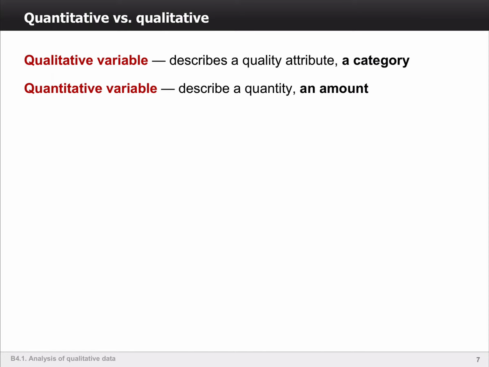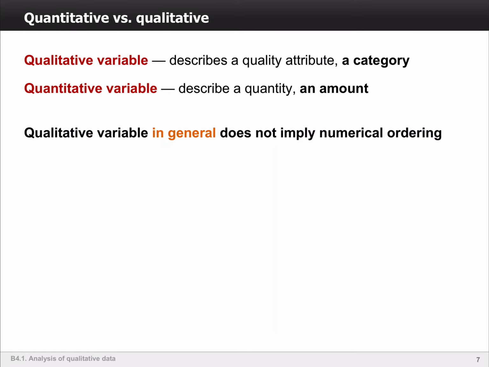And most of the time you cannot express this category using numbers. Usually most qualitative variables do not imply numerical ordering. For example, sex or gender, male and female. Of course we can express male and female in numbers like 0 and 1, -1 and +1, like we did in the people data. But of course it makes no sense at all. It's just a dummy variable. It's some code. And we cannot, of course, order males and females. Who should be first, right?